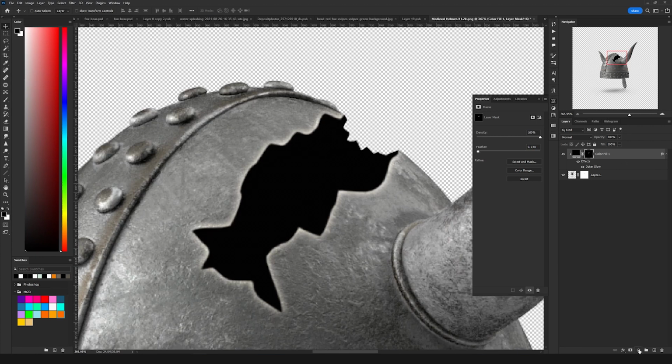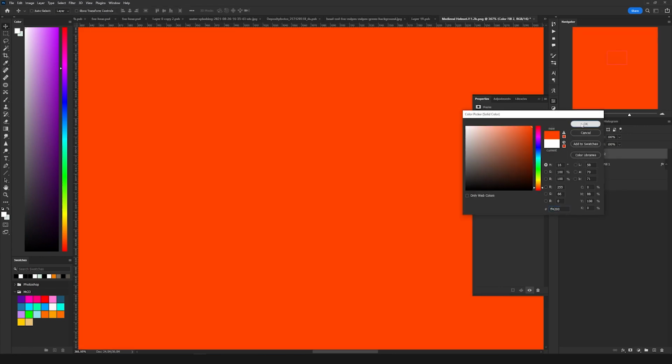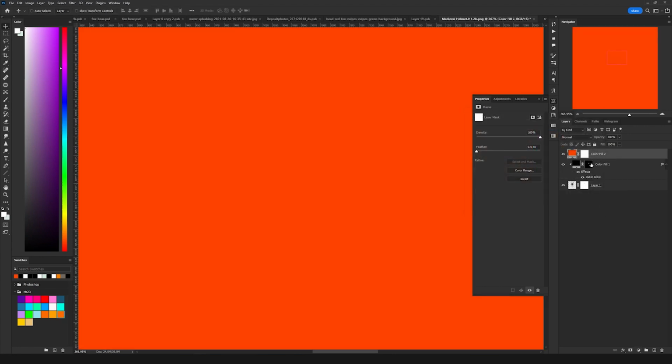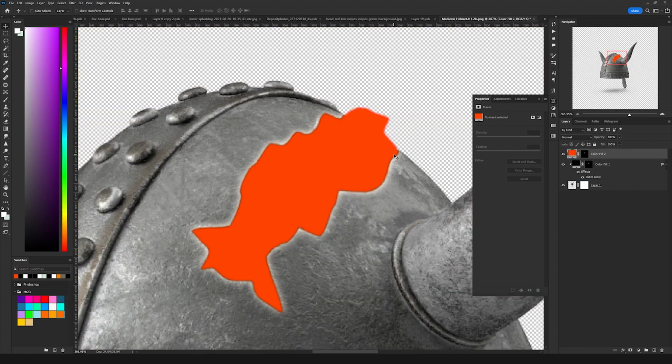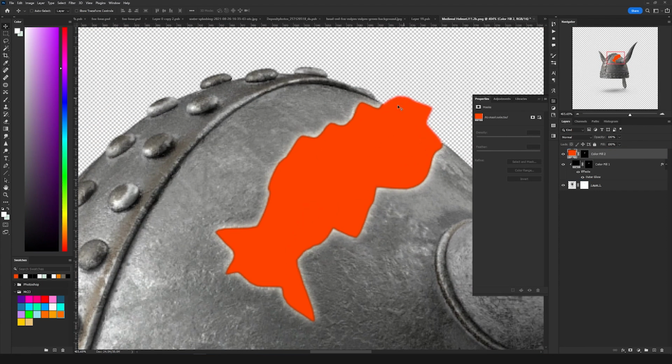And then we can create another color fill, solid color on top, and now let's choose this orange color. If you hold Alt and drag this mask on top, you will add the same shape to that orange layer, and hold Alt and click between the layers to add it inside.